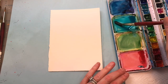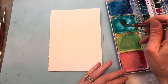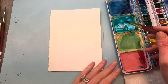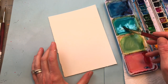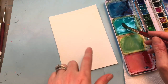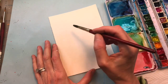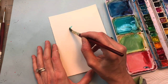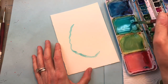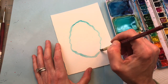So I have some turquoise here. I'm mixing this up fairly wet. This is not a drawn type of situation with this geode. It's just supposed to be freehand, and think of it like a drop, a shape like a teardrop, but a little bit chunkier on top. So we're going to take this, put it on the paper, and go like this. Jagged edges, like so.